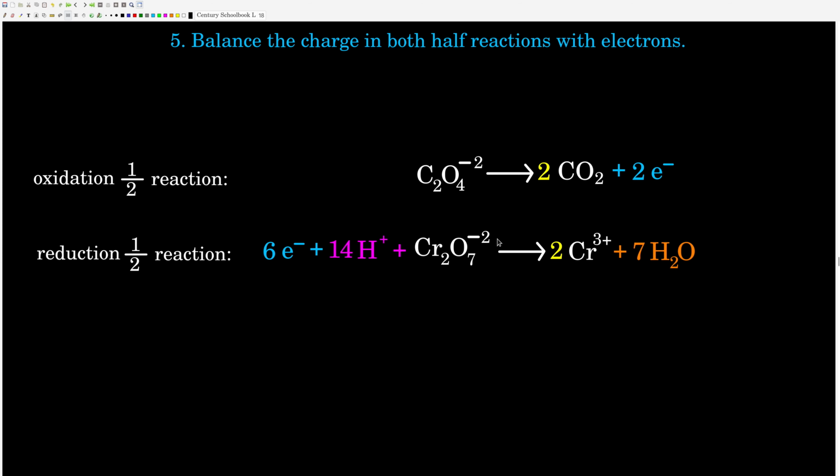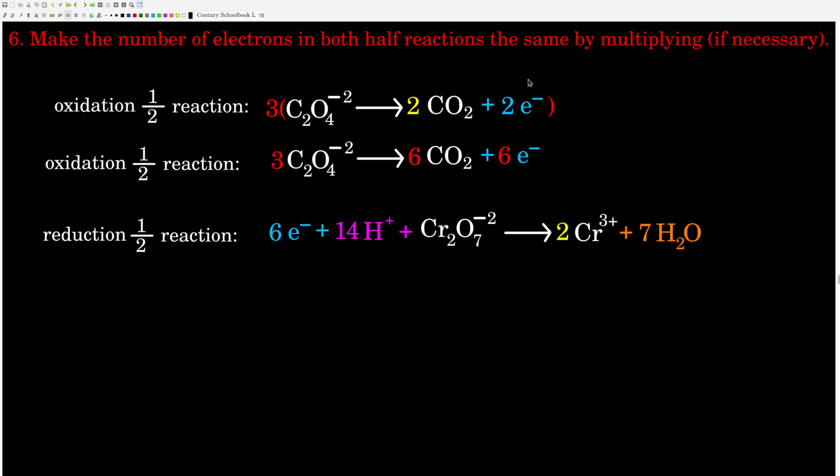Now, at this point here, you should always take a second and do a little check. Oxidation is loss of electrons. That means that once you have gone through this process, the electrons in the oxidation half reaction better be on the right-hand side, because that's how we show that they're being lost. If somehow in your oxidation half reaction you ended up with electrons on the left, something went wrong, and I'd recommend just starting back at the beginning. Likewise, because reduction is gain of electrons, the electrons in the reduction half reaction have to appear on the left. Again, if they don't, then just start over. Don't try to fix that. All right, so there we go.